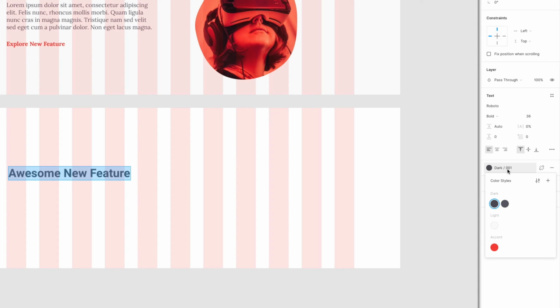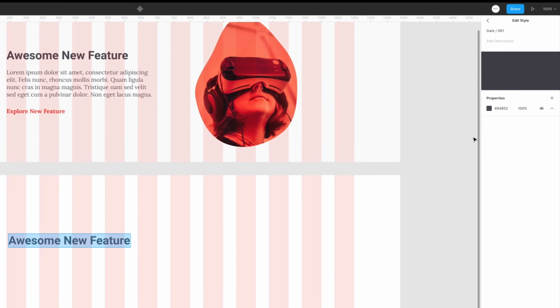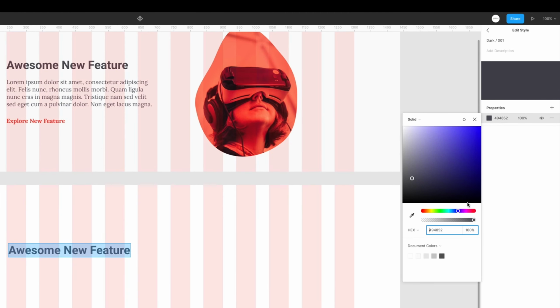Now, why does this matter? Well, let's say, for instance, you had like 40 different designs here in your project as it grew, and you had a lot of things associated with this color, and you wanted to just tweak it a little bit. So what you could do is come over here and just tweak this value for dark 001. And I'm just going to make this drastic so you can really see it. You'll see that this up here also changed because it's associated with that color. So instead of going in and changing each time you wanted to use it, you just change it once in your color styles, and then it will be reflected in your design. Now, I don't want that color, so let's revert back to the original hex code.